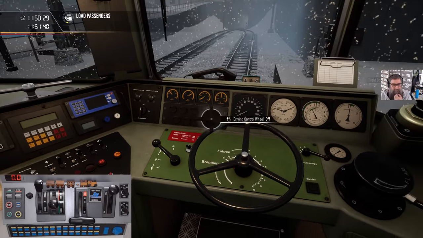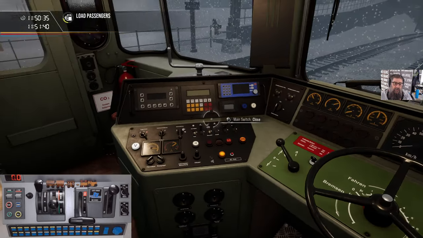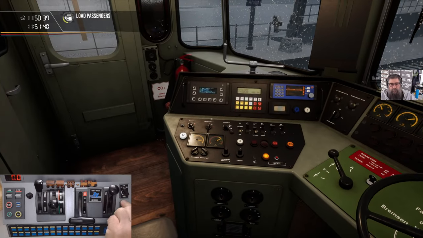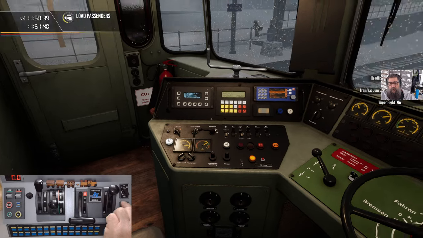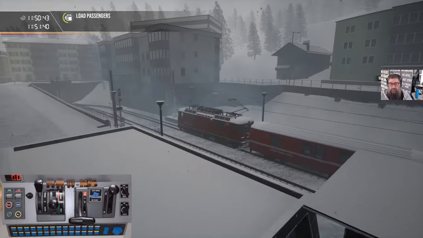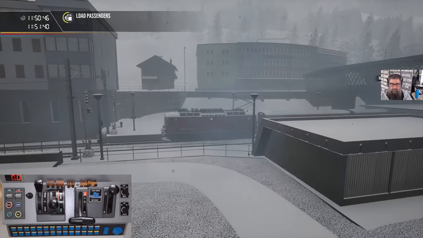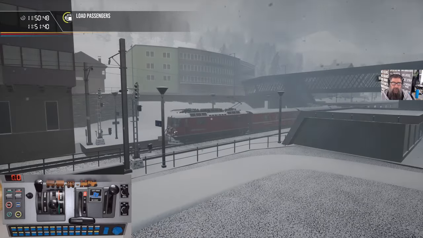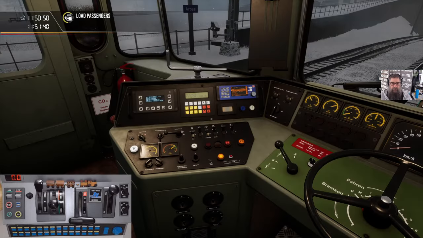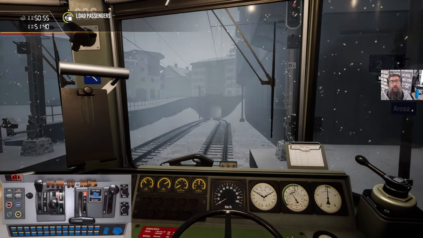Yep. And we have our Fahren Bremsen wheel, which basically means faster and slower. And we turn on our headlights. Now, what have we got outside, though? Come on, let's go round the front. Oh, this is so painful. Yep, let's turn on the right ones. So the headlight switch did their job. Wipers are already on, interestingly.